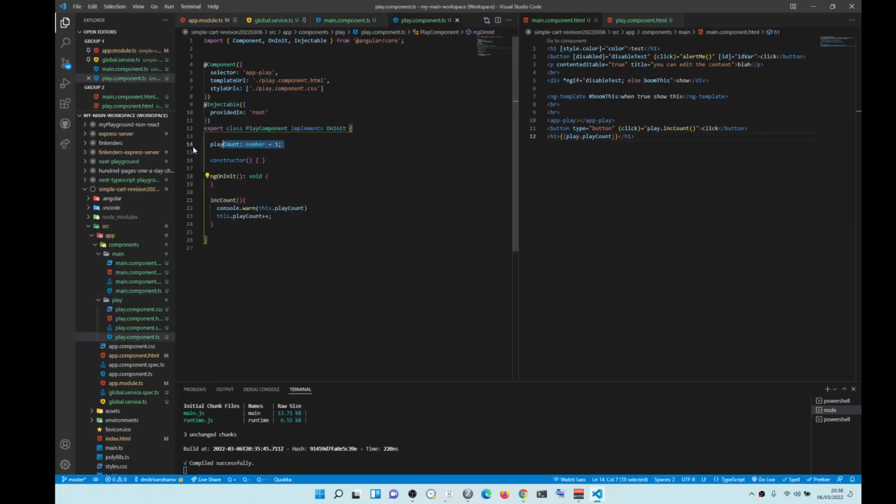So we create a variable in the child, which is play count, and we create a function that will increase play count by 1.